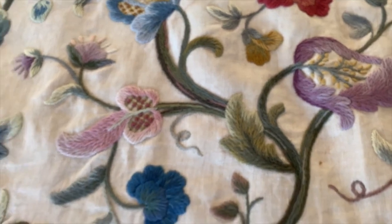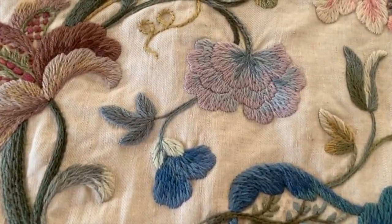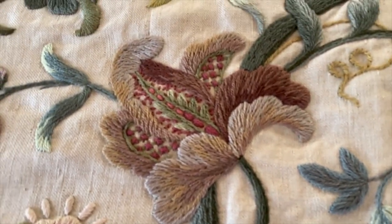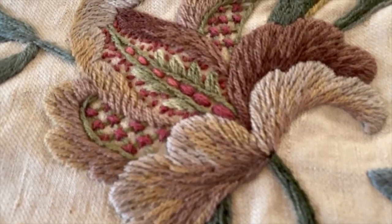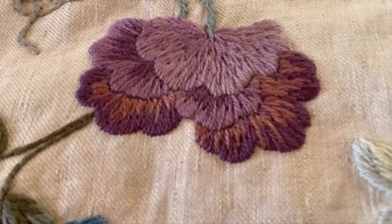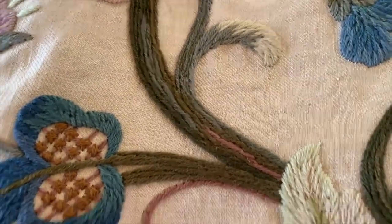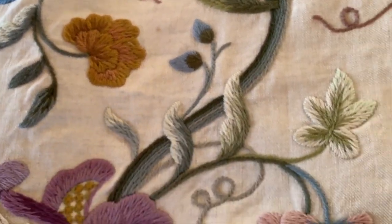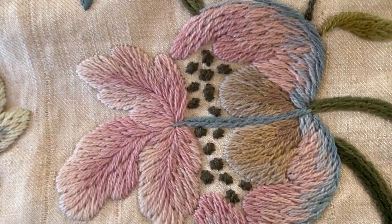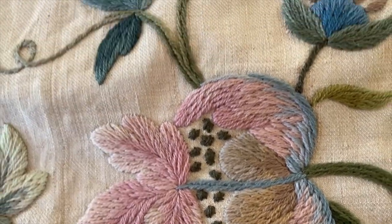I've shown this to a lot of people and I cannot tell you what joy it is to share pieces like this, because every time you share with somebody else, they point out the fantastic color use — there's pinks to blues, and brown to this gorgeous cherry red. Who would think of that with that lovely green? It's almost tearful just looking at these colors. It's very obvious to go from pale pink through colors one, two, three, four in a range, but to jump from range to range within the same feature is remarkable. I do like these pinks to blues, and then a little dash of brown, and the richness of that dark chocolate brown in the middle — really, really clever.